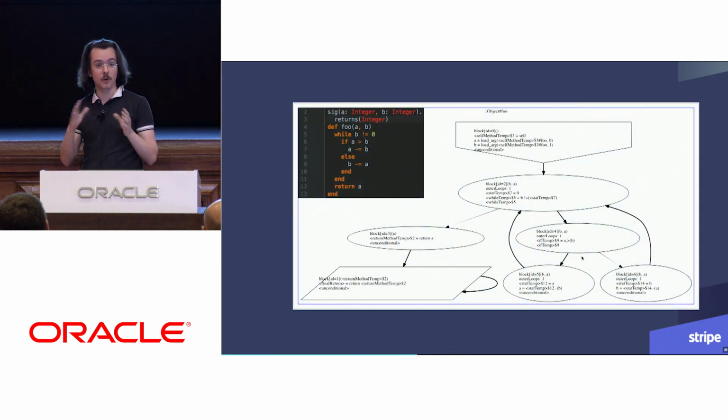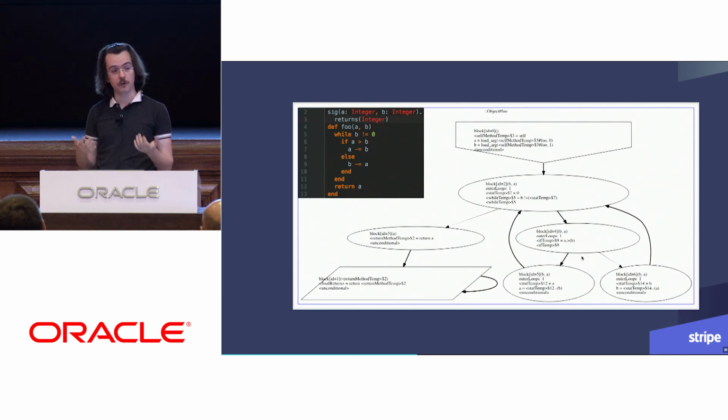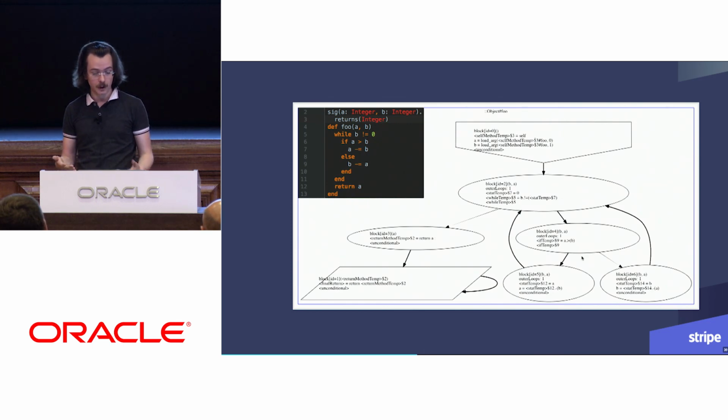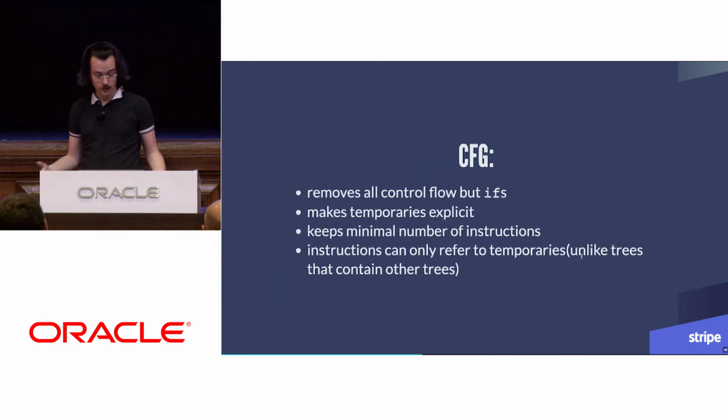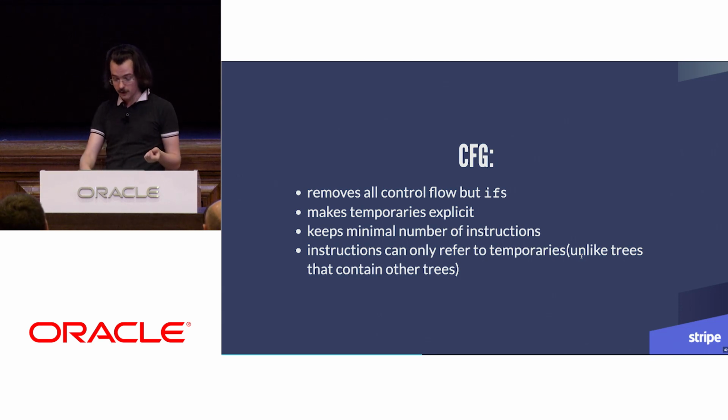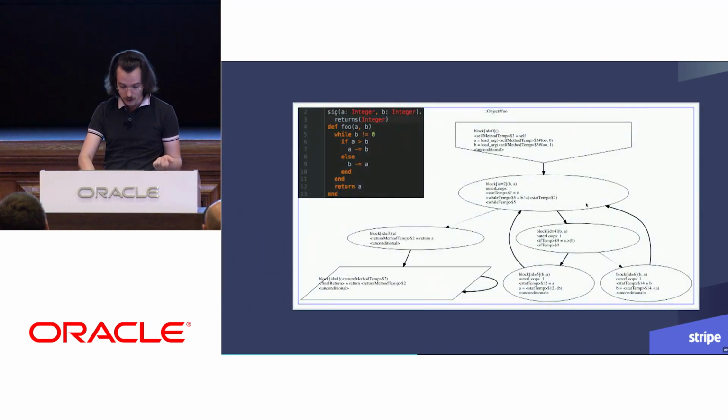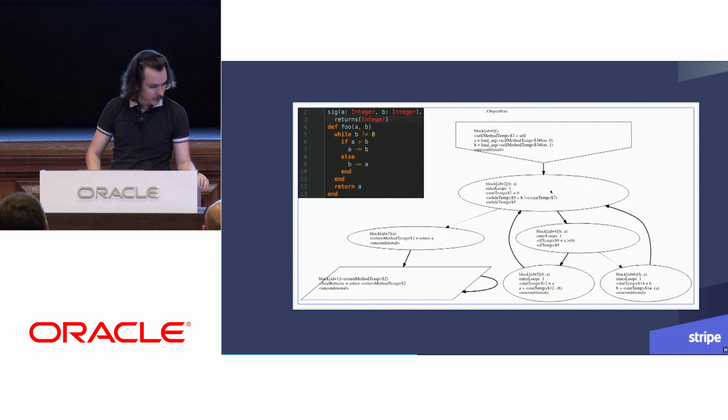Which are the most minimal thing you can get to. And then for the control flow, which is going to be the hardest part for you to model, you have a single way to encode it. So control flow graph removes all various kinds of control flow and encodes them in ifs. Another thing that you can see here is that the instructions, they create some kind of variables with these dollar names.